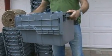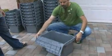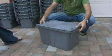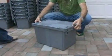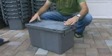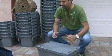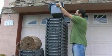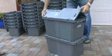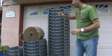And what's great about this box is that when you stack it on the base, you put your contents in, all you have to do is close the lid, lock it, and if you want to secure it, we have zip ties that you can use to prevent anybody from tampering with your property. These are elevators. What's nice is that when we take the base of the next box, if they were to shift a little bit, it'll prevent them from falling over. So you can take your second box, all you have to do is lock it, pack it, close it, and you're set. And this is what's so great about the system.